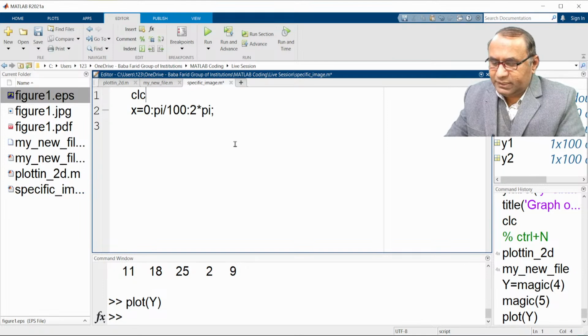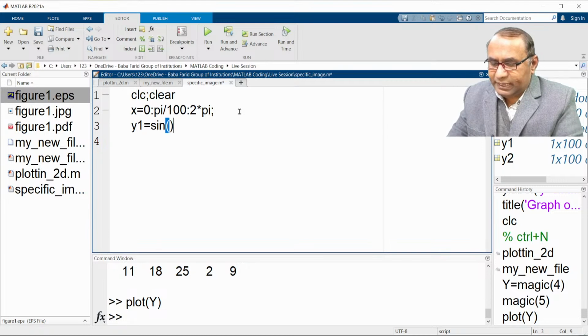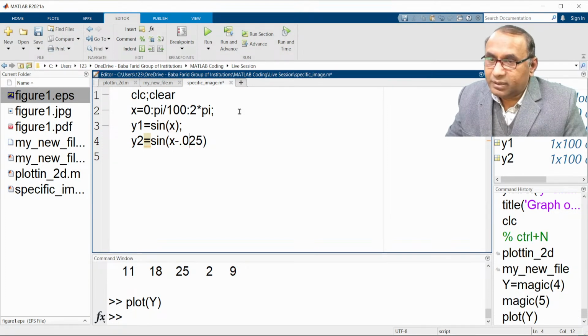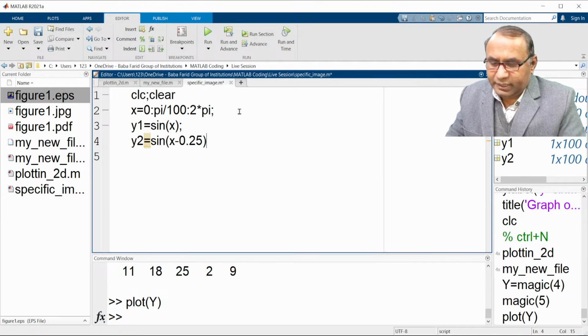And clc, clear. Here is the y1 function: y1 is equal to sine x, and we have the y2 function, y2 is equal to sine of x minus 0.25, okay, and suppress it.